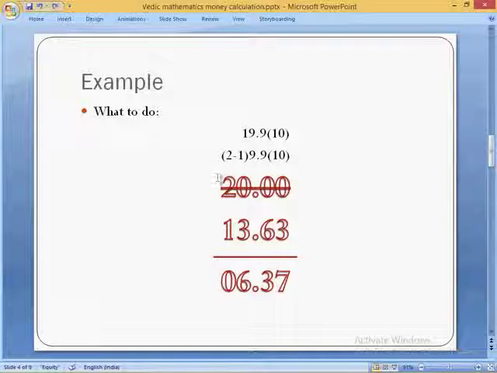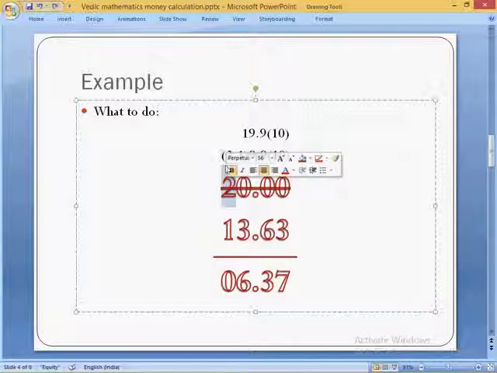Now let us take the example of a $20 note. Suppose you have to pay a bill of 13.63. For the first digit you write the first digit minus 1, that is 2 minus 1, and for the remaining 0s you write 9, and for the last 0 you write 10. Now 2 minus 1 is 1, and you subtract each of these digits from the parallel digit and write the remainder at the bottom. So 1 minus 1 is 0, 9 minus 3 is 6, 9 minus 6 is 3, 10 minus 3 is 7. Now this is your remaining balance.